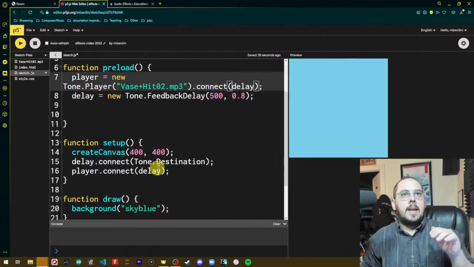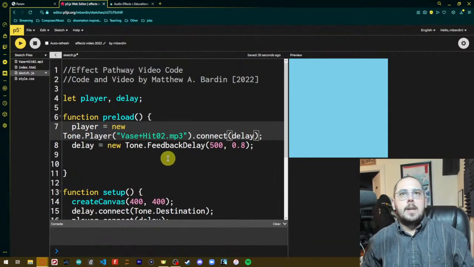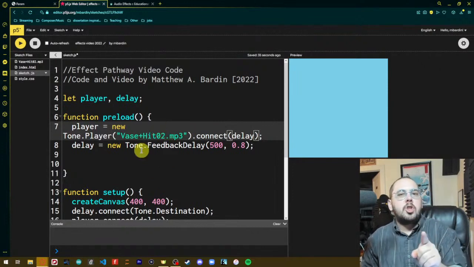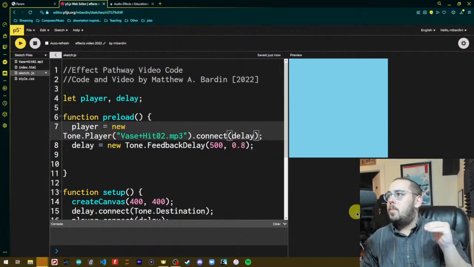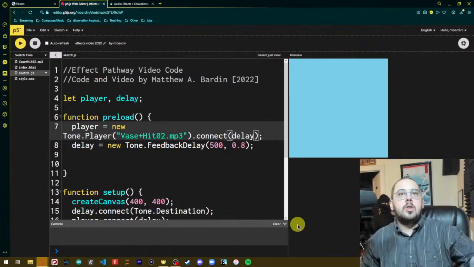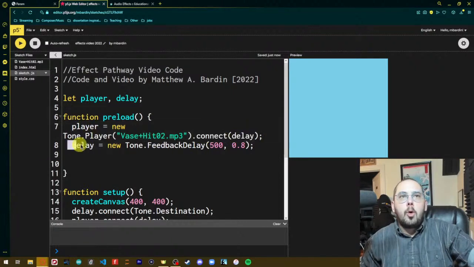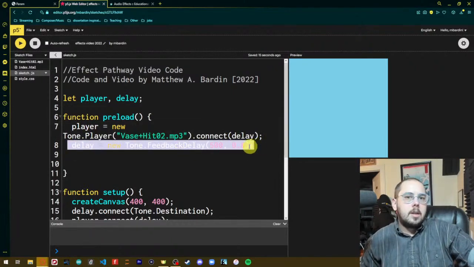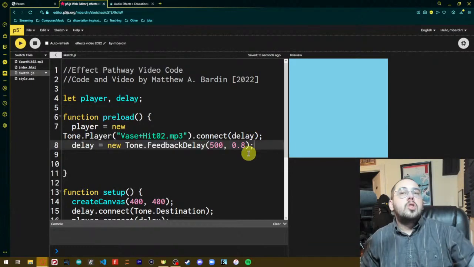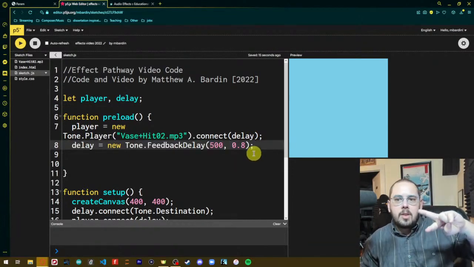I'm just expanding it out into separate lines for the sake of showing you a more expanded way to do it. But this is a condensed way, but we run into an issue. If you remember, in each function, they get executed from top to bottom. That's totally fine. This is just normal. But because we are trying to connect this to the delay before we have made the delay, you will run into an error. So I'd like to build my stuff in reverse order.